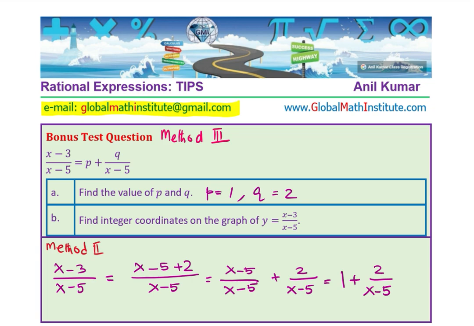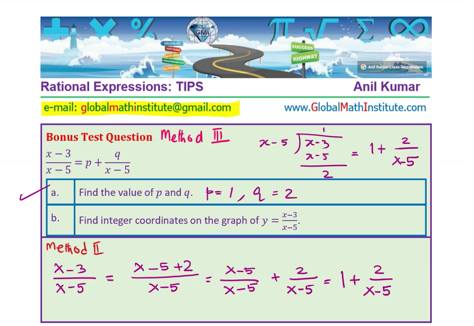So the third strategy here is to divide x minus 3 by x minus 5. If I do so, it goes one time and you get x minus 5. This is long division. And you get 2 as your remainder. And clearly, I could now write x minus 3 over x minus 5 as 1 plus, we still need to divide 2 by x minus 5. Do you see that? So this is long division. You could even do that, right? Very effective strategy. So you see, we have done 3 different ways of solving part A. A very important test question.